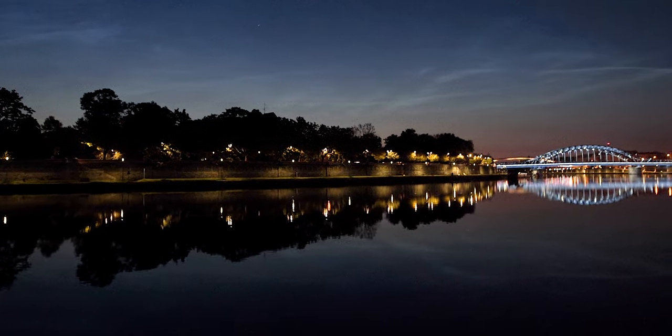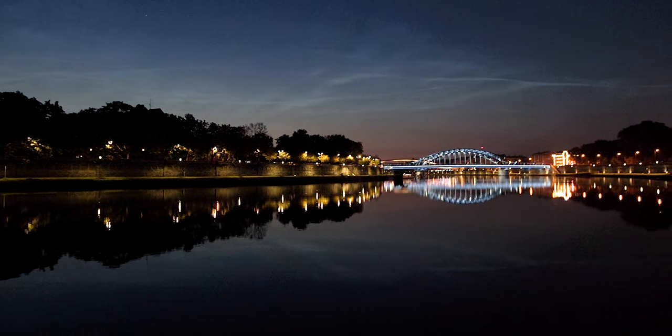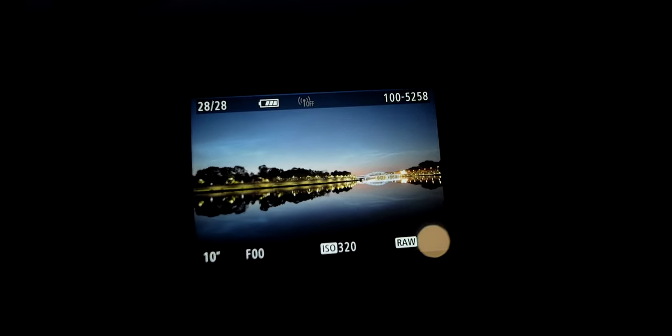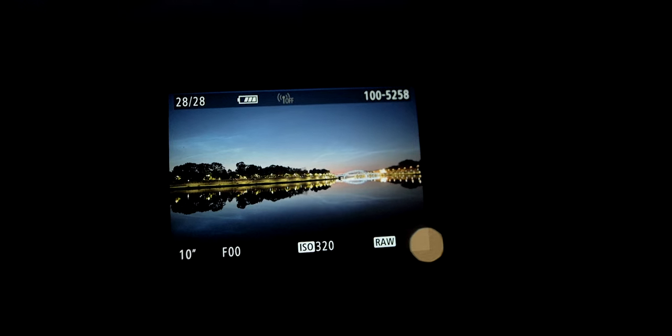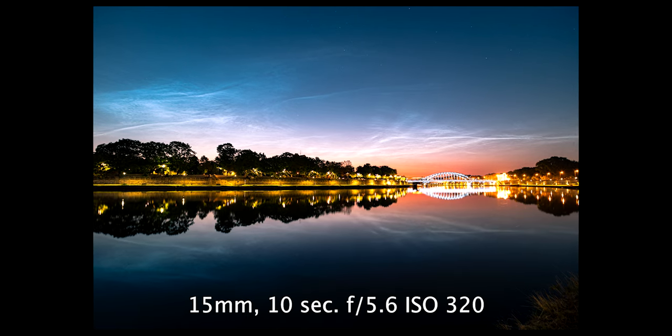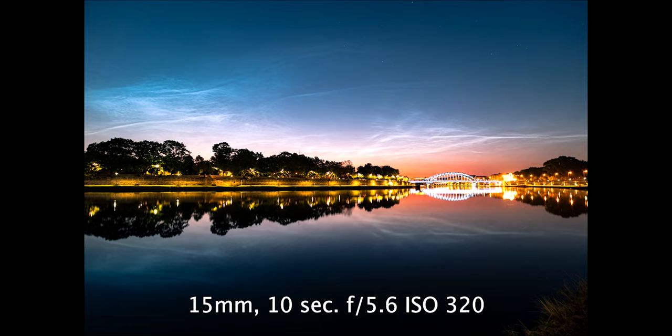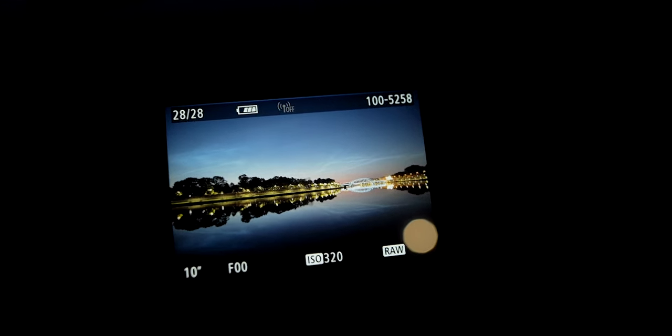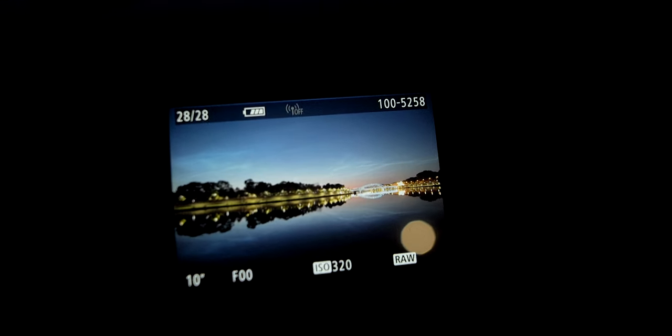I've switched lenses between my two cameras. I'm currently shooting this one with the Sigma 24mm, and I've also taken the NLC shot with the LAWA 15mm. As you can see it is wider here, and this composition looks pretty epic as well. I'm not sure which one is better, but both of them are just stunning to my eye.